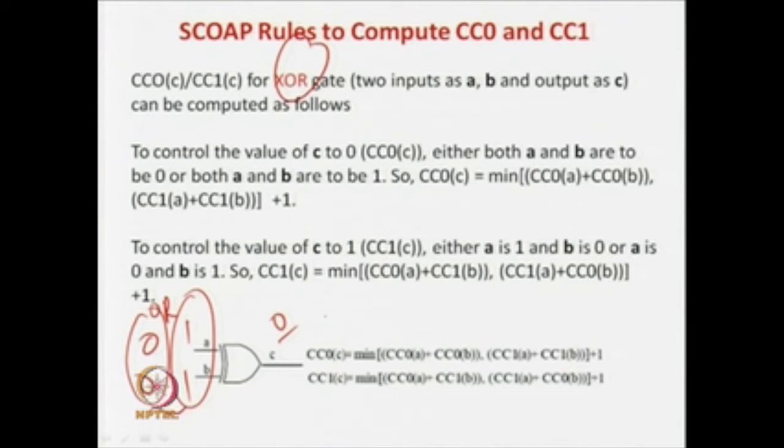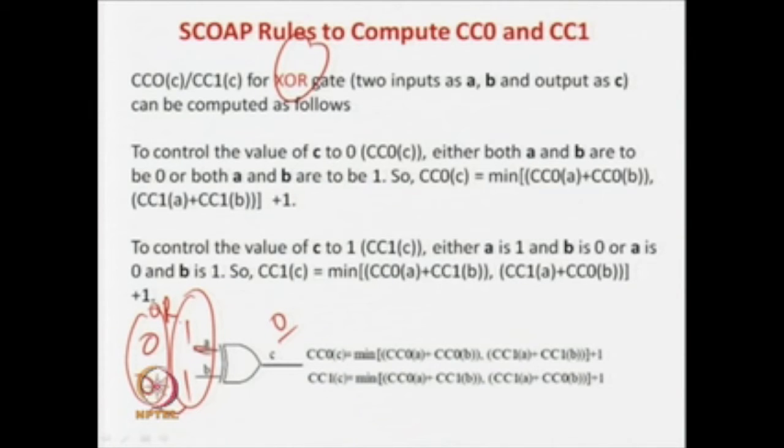But now, there is a size difference between the OR gate in case of AND gate and OR gate. So, what is the idea? If you want to get a 0 over here, either you apply a 0 over here or you apply a 0 over here. Either of them, whichever is easier, can be used to control this to 0. But in case of an XOR gate, one pattern, that is input pattern at one input, is not going to suffice. You have to consider the input at both the patterns and then only you can say which one is easier to test and which one is difficult to apply.